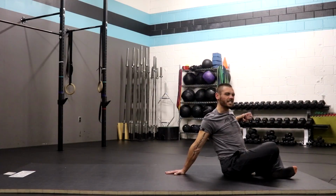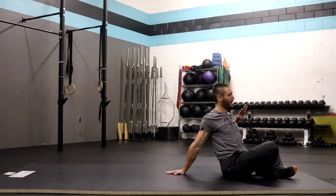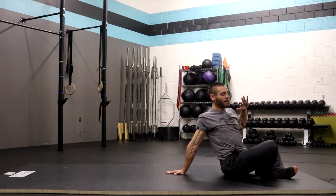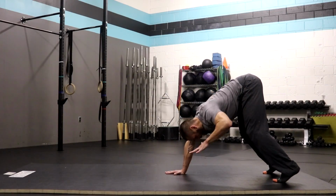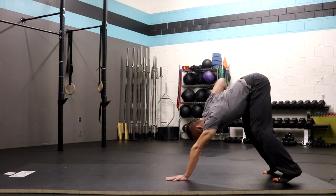But if you want to decompress and open up just a little bit more, feel free to spread the fingers and reach back wide. Ooh. Pull it on back up. Then make sure the shoulder is driven down and we're resting that floor away, not letting it shrug on us. Before we lift the hips off the floor, drive the knees open, and then lift the tailbone to the lights. Before we drive down, and repeat on the opposite side.